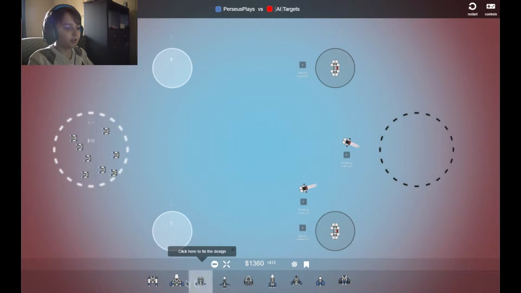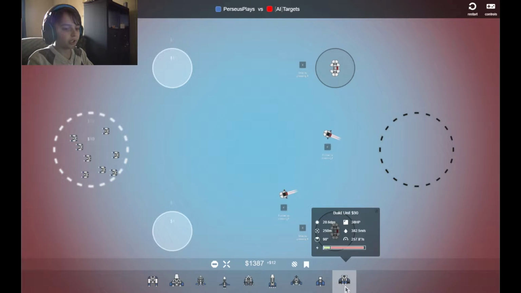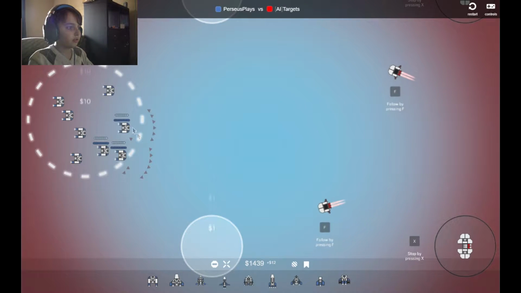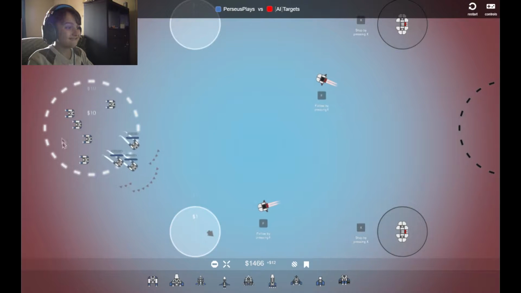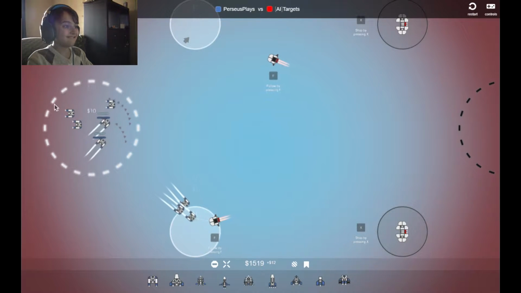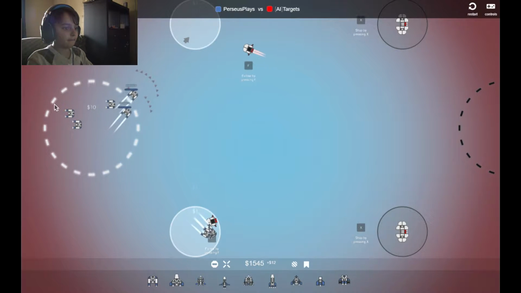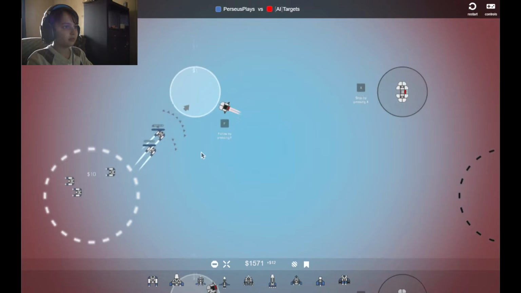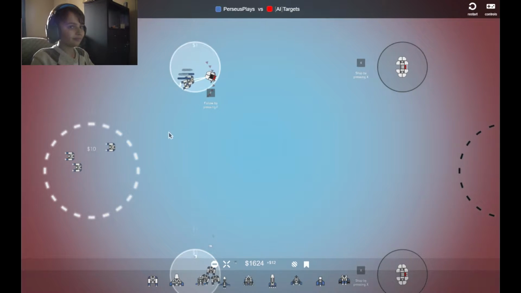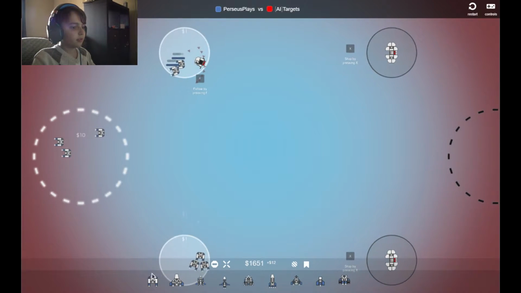Oh, I can't build these ones. I built these for multiplayer. But sadly, I can't go through and just mess around. So I already know how the controls work. Get out of here. Something tells me this is gonna be easy.